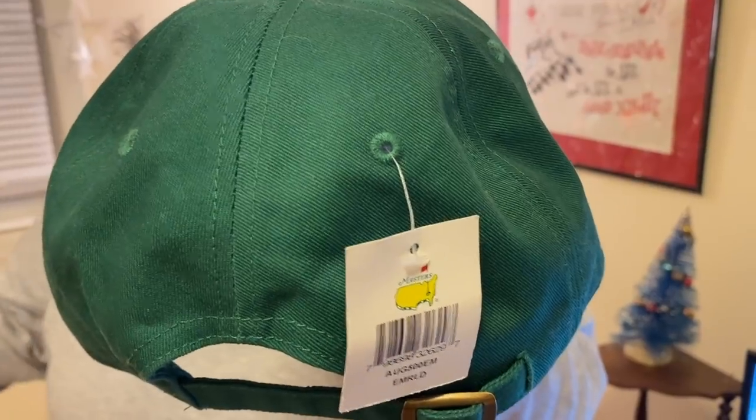I can't believe it. This is the hat that I just recently sold. It sold for $49. I don't think we captured it on camera at the thrift store. Still has its original tag, and it's a Masters golf hat. I wouldn't have normally picked up anything like Masters or golf related, but I don't know how many of you watch Harry Tornado. He's got a lot of good insight on golf items. So that's how I knew to pick up this. And a few months ago, I picked up a Ping hat that also sold for about $20. So look out for those things.